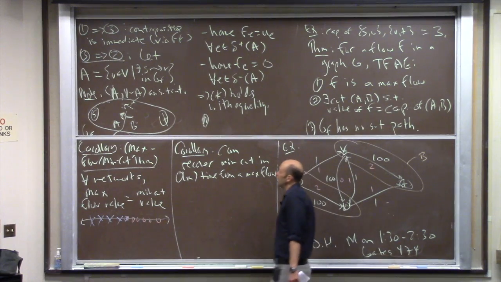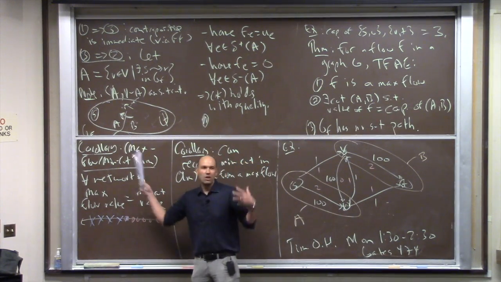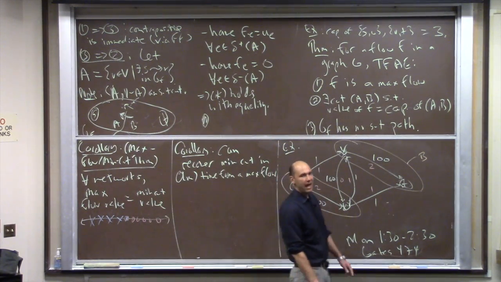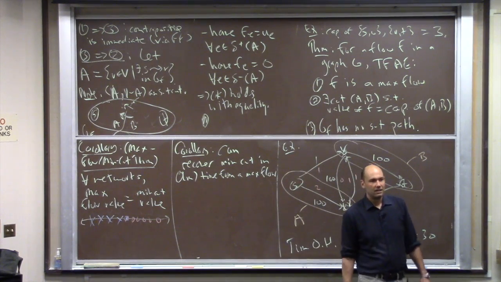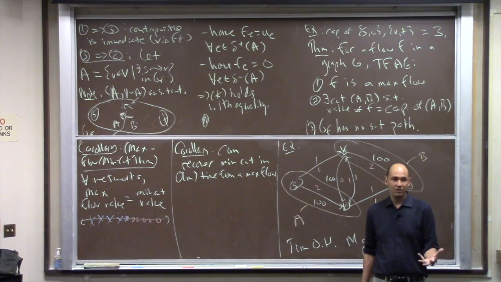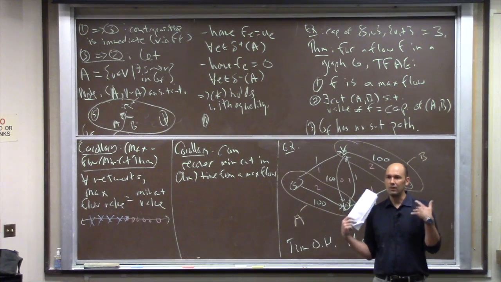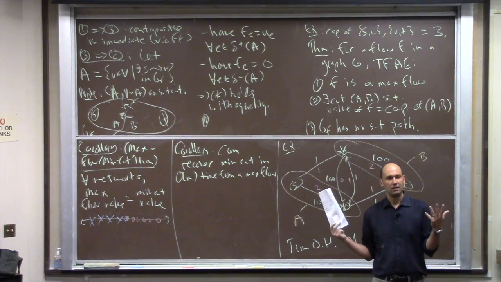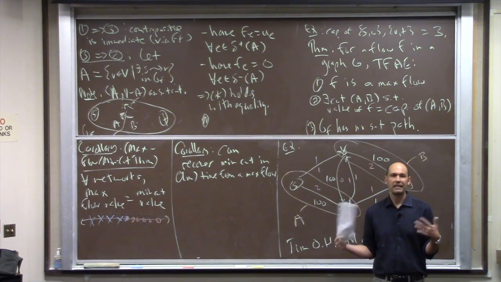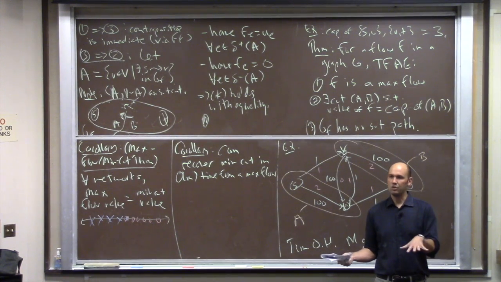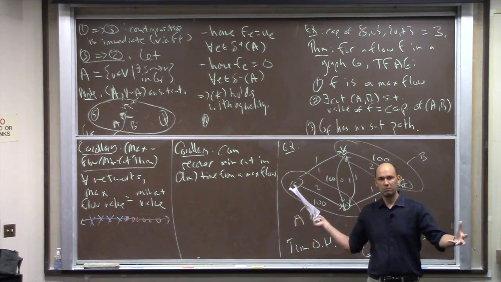So how did we prove that third implication? Well, we took as an assumption a MaxFlow F, and then we did a search from S in the residual graph to see how far we got. And at the end of the day, it turned out that was a MinCut. At the time, we were just doing that in our minds in the proof. But that's a perfectly good algorithm. So if I give you a MaxFlow, in the residual graph, do BFS or DFS from S, look at how far you get, that's the source side of a MinCut. And this proof shows that.